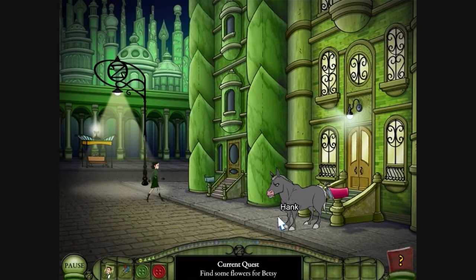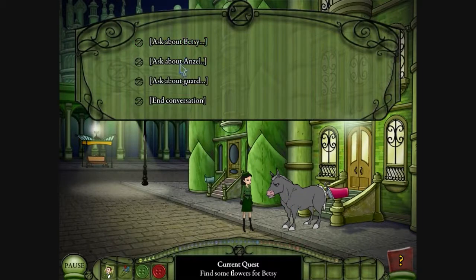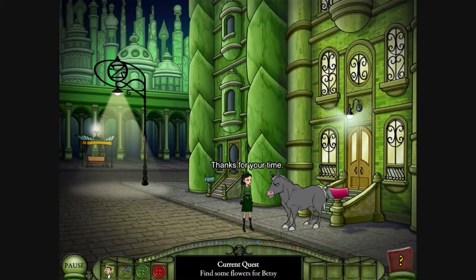Or at least Hank. Alright, hello Hank. Hello again. Thanks for your time. Well, I've got a delivery. I have a delivery for Betsy. You do, huh? Well, let's see it. Yeah, Betsy will like those. Go on in. Yay! Thanks.